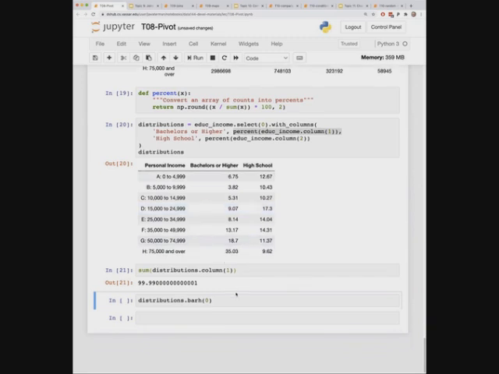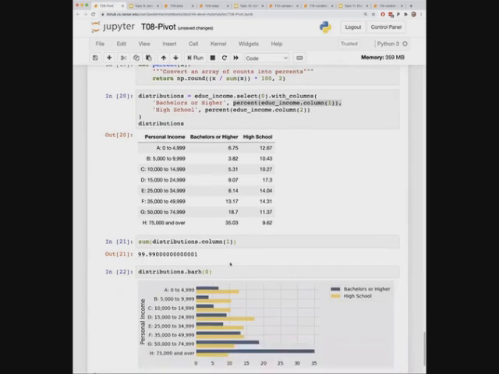Okay. And now that we have this table with these really nice percentages, we can actually look at a bar chart, right? You can get a sense that the more income you make, the greater the percentages, but as the classic saying goes, a picture is worth 1,000 words.